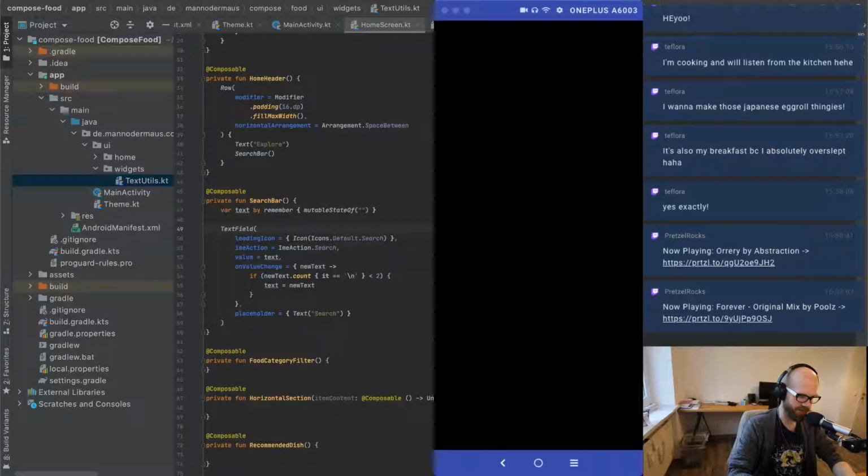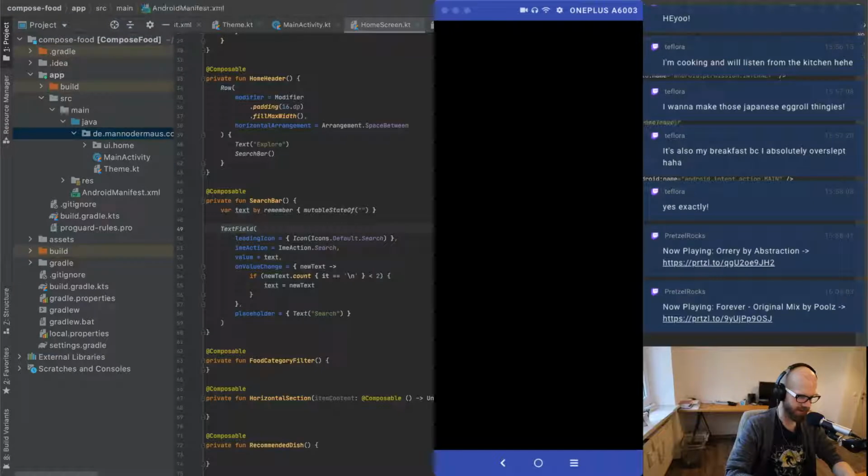Text utils it is. So I have, and then I'd have a block that's only executed when the number of... no, that's... Okay, sorry for the back and forth, but I'm over it.